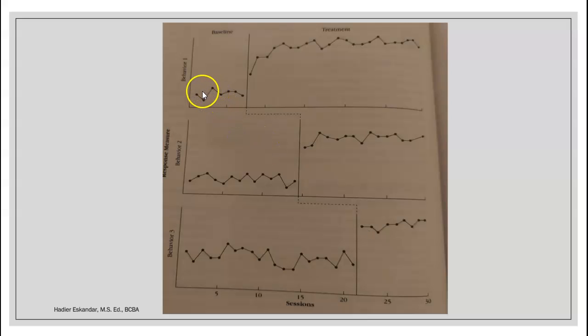And that's why you have a shorter baseline here than this one and this one, because this baseline had to wait for two behaviors to reach stability. Behaviors have to be stable before you introduce the variable to the next behavior. So this one here, the third behavior, had a longer phase of baseline because we were waiting for these 2 behaviors to stabilize.